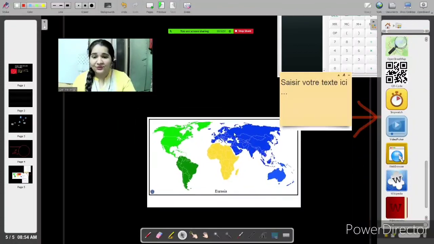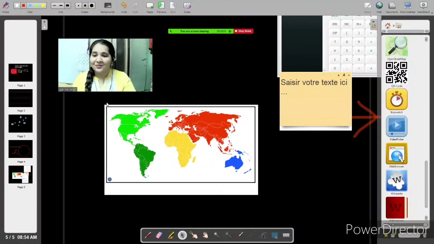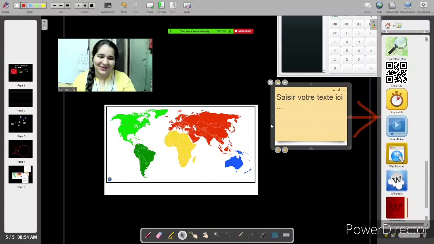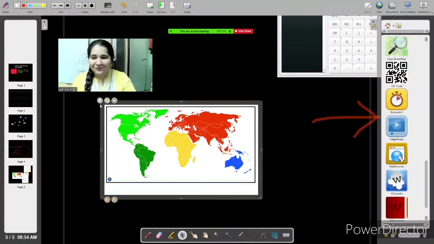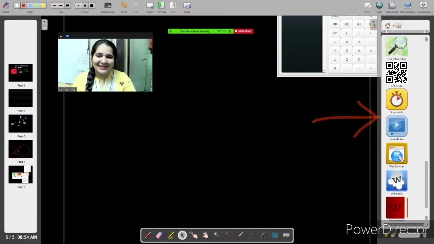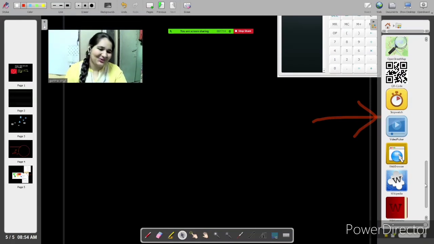Especially when teachers find screen sharing difficult, because you're sharing something and you ask students, are you able to see? Are you able to see? But the students are not able to see, or you forgot to ask the question, are you able to see, then big trouble has occurred to you.